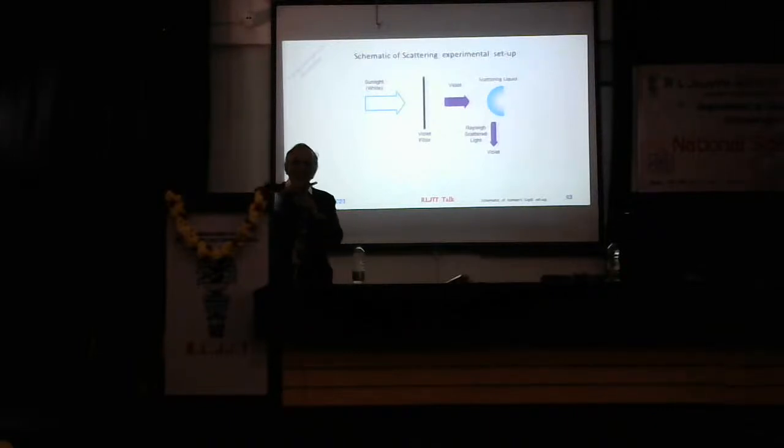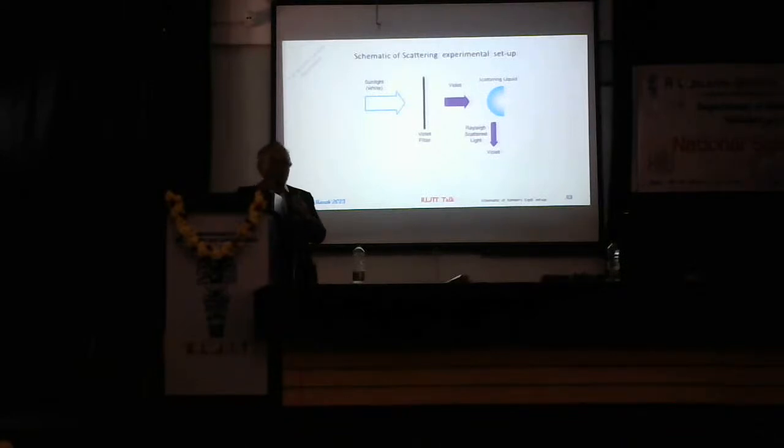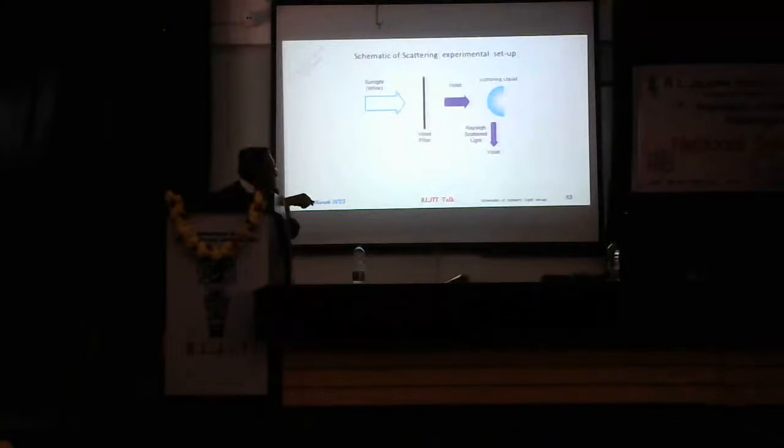Please see this. This is a very important thing. See, there was no standard method. He used a violet filter to the sunlight, not even the visible light, sunlight. Sunlight entered into the laboratory and then it was passed through the violet filter and then it gave the violet light. That violet light entered into this body of the liquid, from there it gets scattered all around.